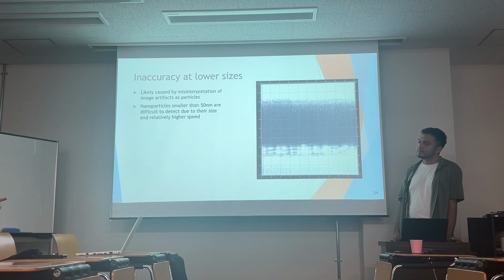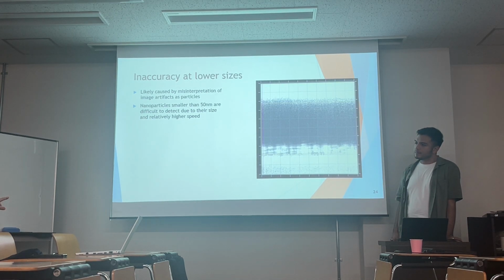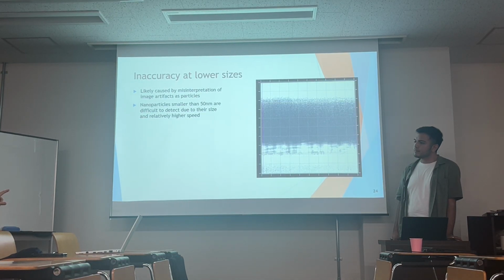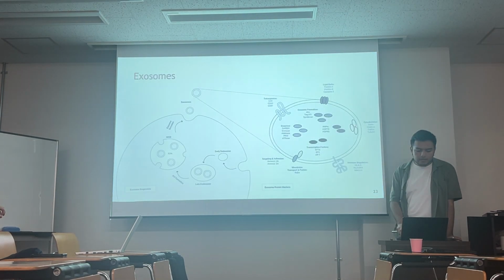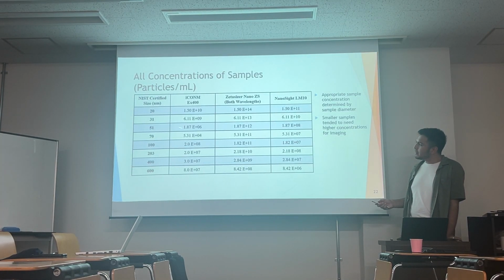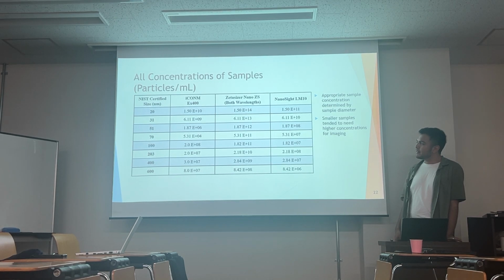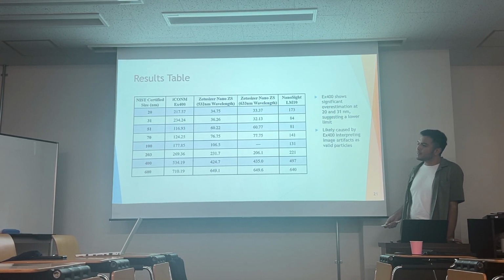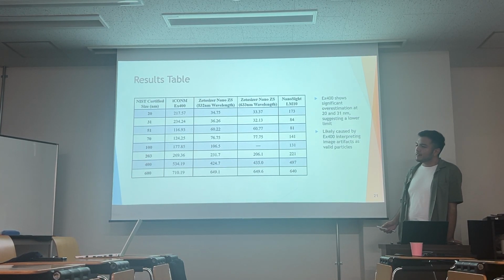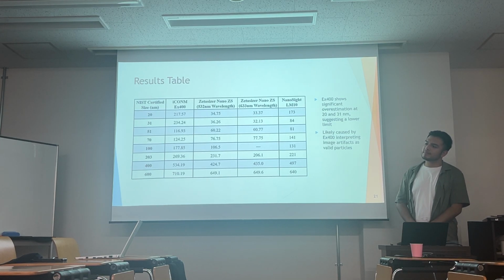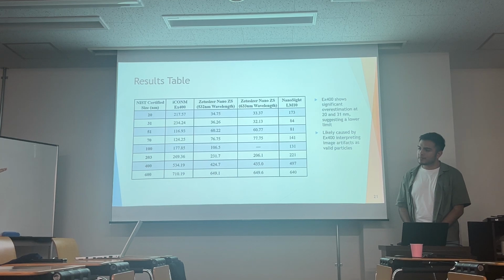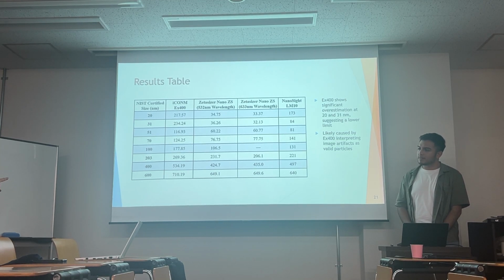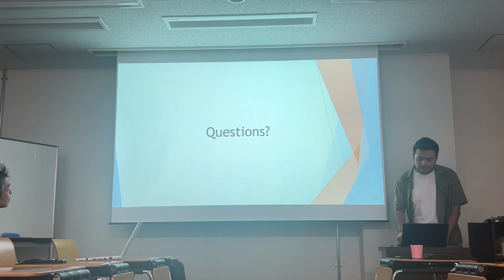Also, actually you measured 20, 50 and 80 nanometers. So we measured 20, 30. Yes. So what is the lowest particle size you can measure using NanoSight? They usually say the detection limit is 50 nanometers or something. But in your data, you tried 20 and 30 nanometers. Yes. So can you show the graph? Yes.